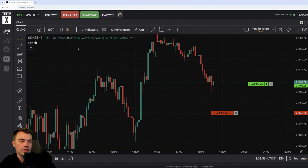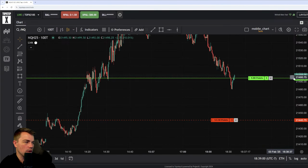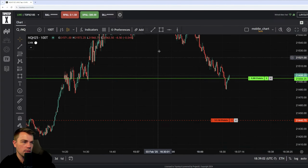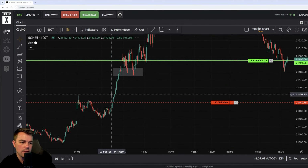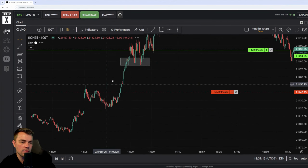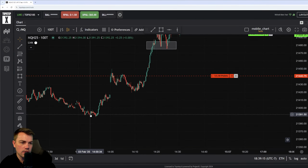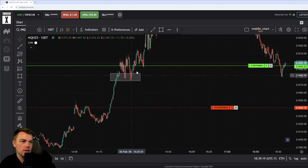I'm going to zoom in. Let's take a look at an even smaller one, zoom in a little bit more. Let's see what's going on in this smaller one. You can see there's some bottom. There's some buyers that were stepping in here. This all happened after the bell, right? A lot happened after the bell, where this is power hour. We closed here, and then after the bell, it was just going up, right?